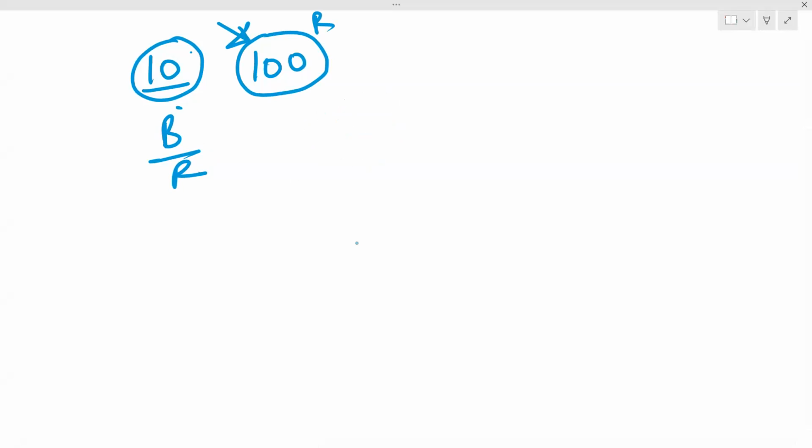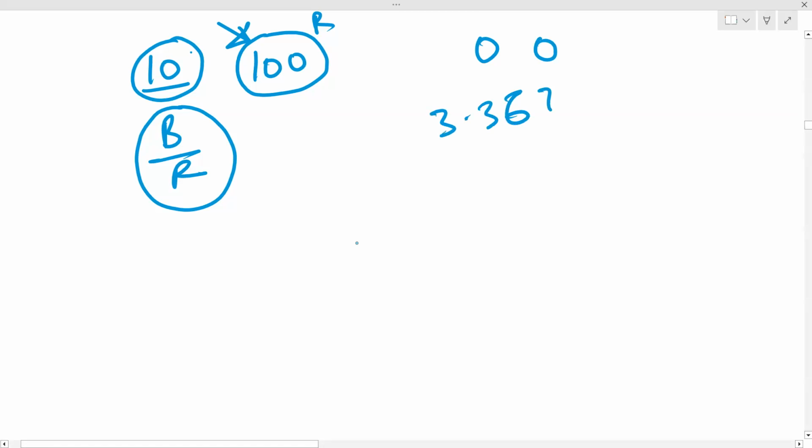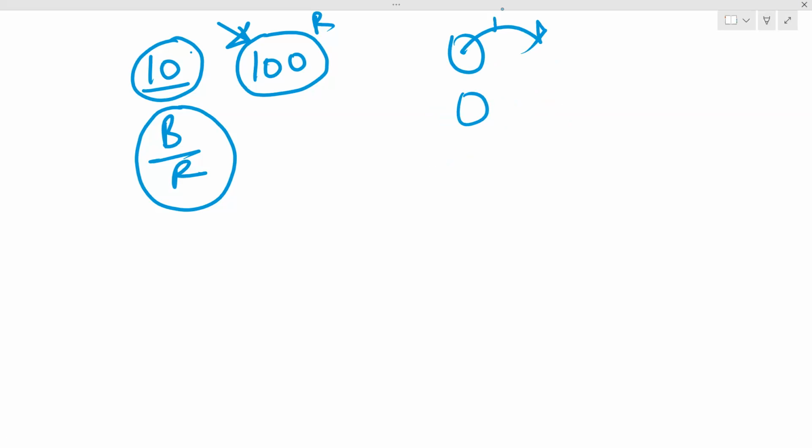Don't worry about the actual number of balls. If you find how many balls there are, you might get a different number. If you're strictly looking at the ratio, after some point red balls might come to like 3.367. This doesn't make any sense, because how can you have a ball at 0.367? But if you just look at the numbers, each and every ball is equally likely to be removed. Don't follow one of these iterations in your mind, like, okay, I removed red from it. The thing is that each and every ball is equally likely to be removed.